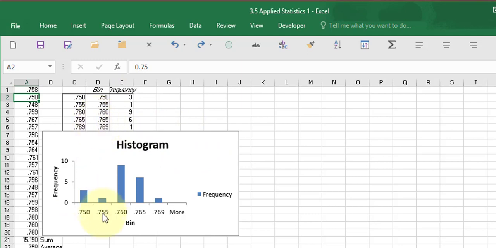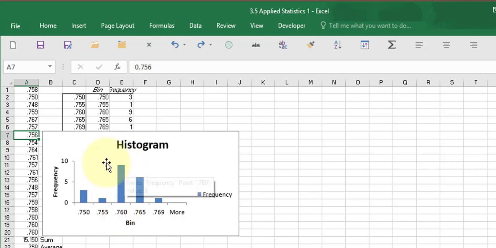And this second bar corresponds to the second bin range, and it counts the number of data points above 0.75 and less than or equal to 0.755, and there's one data point in that range, and that's this number here, and so forth.